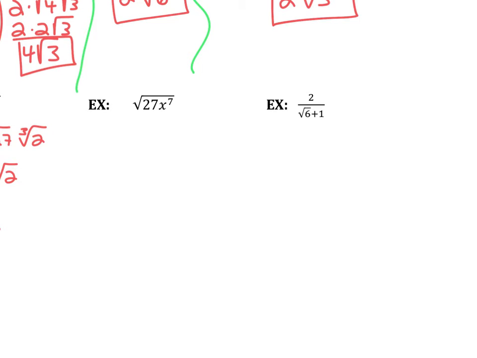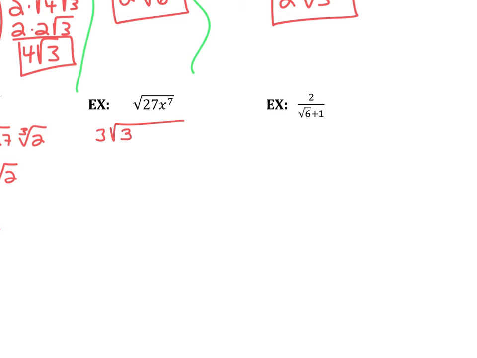All right, in our next example, we're going to simplify the square root of 27 times x to the 7th. And I think you would readily say that square root of 27 would simplify to 3 root 3. And that is correct. What I'm going to do, though, to simplify x to the 7th, and there are many ways in which you could do this. So if you know another way from a prior class, you can certainly use it.